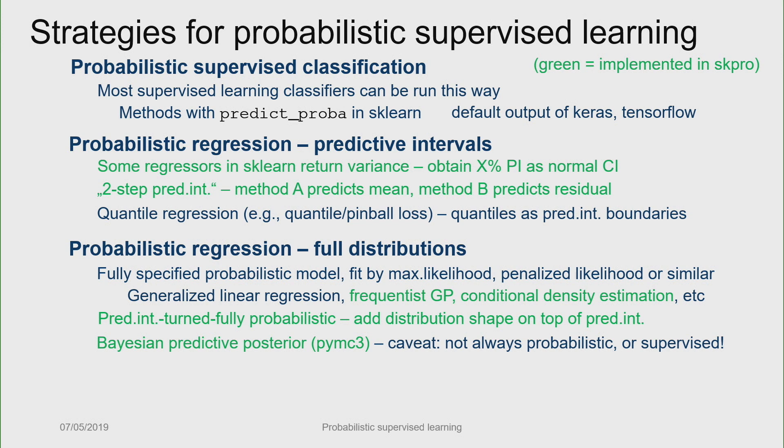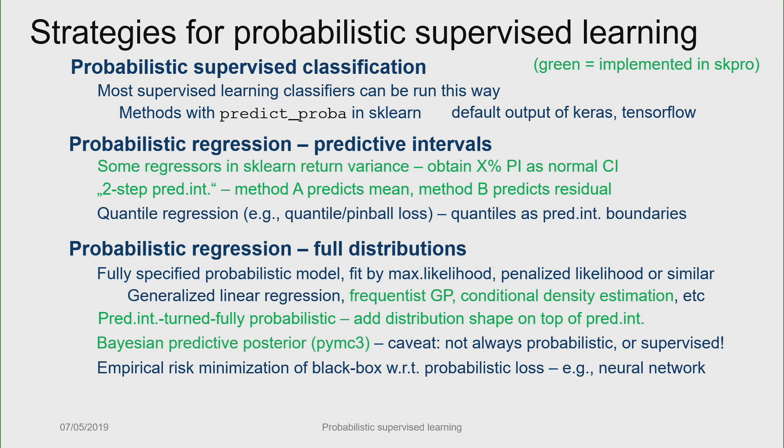Bayesians rejoice. You can take Bayesian predictive posteriors, but there are a number of caveats, which I don't have time to talk about today. Not every predictive posterior is actually a predictive distribution with good frequentist properties. It depends on whether you predict a full distribution or whether it's just a belief distribution for a point prediction. If you don't know what this is, don't worry. Ask the Bayesian. And you can do empirical risk minimization with respect to losses that measure the goodness of models that are probabilistic, which I'm going to talk about in a moment. So you could, for example, set up a neural network, which in its output layer gives you a distribution and you could optimize for that and see what happens.